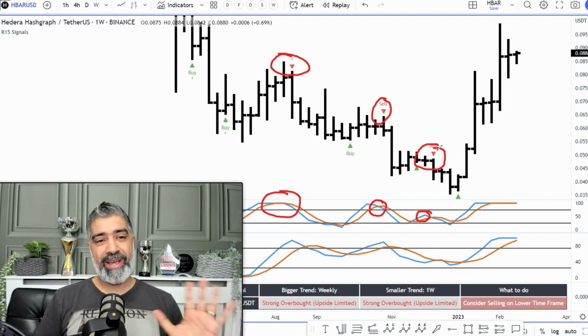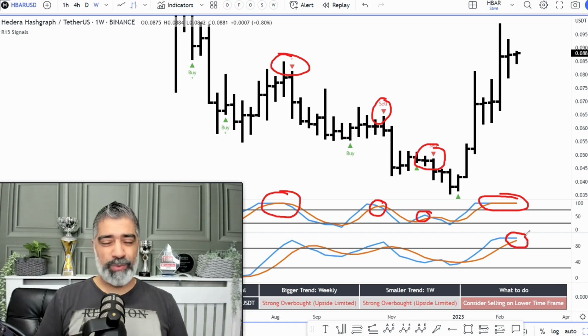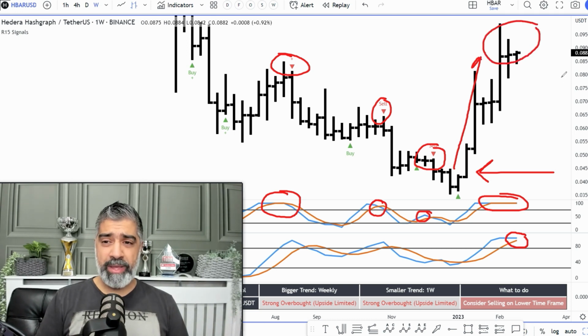It's a weekly chart, by the way. Where is the weekly momentum right now? Well, right now, it's been overbought for quite a few weeks. And this is called the slower look back period. It's also overbought. So what does that tell us? Well, it tells us we're at or near a weekly top, a top that may last for a number of weeks. Now, we don't know if we're there yet, and there's no way of knowing in advance, but it's to be on alert that you want to now be locking in profits, especially if you bought Hedera Hashgraph down here and it's been pumping, but we're now at or close to a weekly top, and we should anticipate some type of pullback, right? And that's where the momentum position can be really, really powerful.